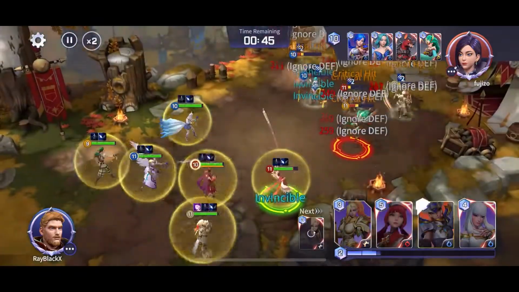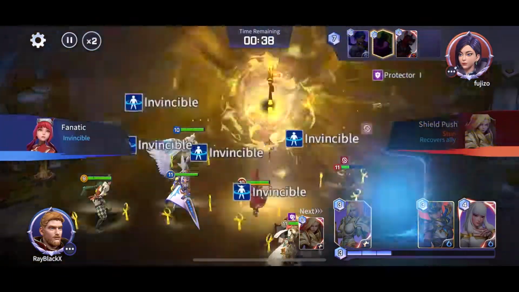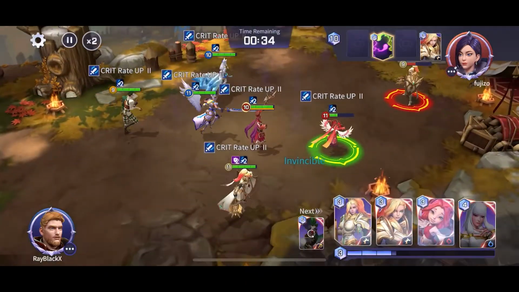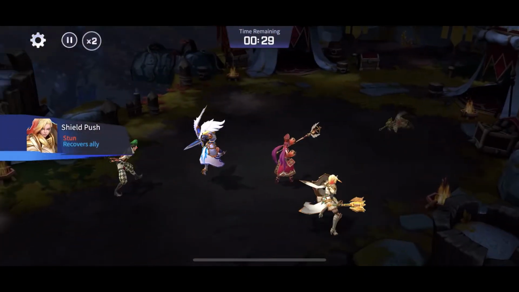Afterwards I just cleaned up with Lucian, and they all survived with just a little bit of HP, so I used my whole combo again. And with that, you can see just John is left, and I just deleted her with my John as well. And that's about my first attack.